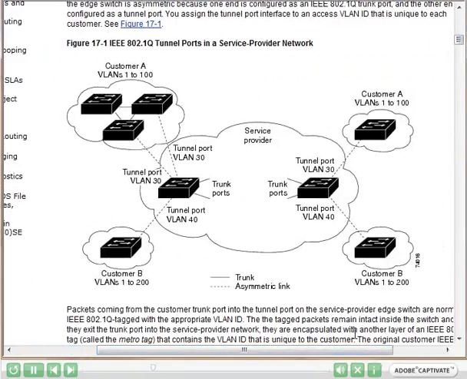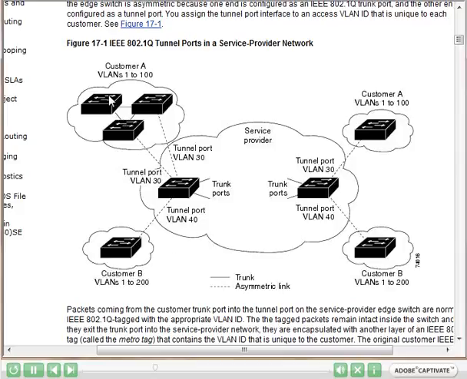This is what tunneling is all about. Here you can see we have a service provider, and the service provider has this customer A and this customer B, and the service provider has a problem when it comes to carrying the traffic of these customers. If the customer's switch is going to connect directly to the switch of the provider using something like a Metro Ethernet connection, for example, there's going to be a big issue.